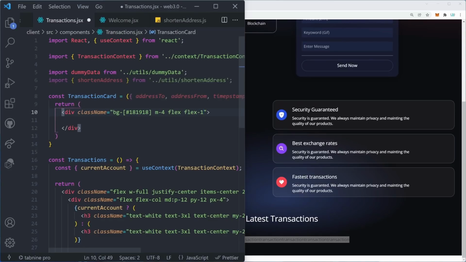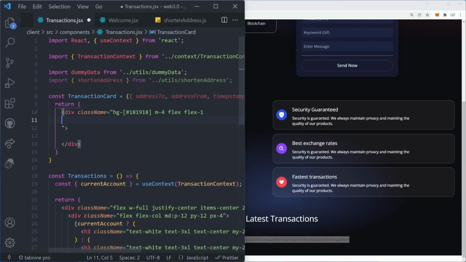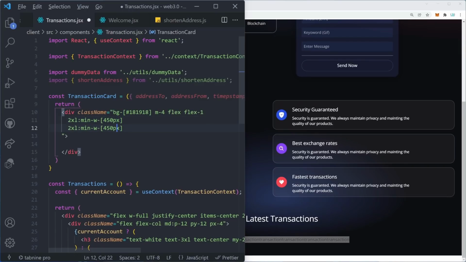Inside of here, we'll have to provide different widths for different device sizes. And we can do that in a new line, still inside of this class name string. First, on 2XL devices, we can set the min dash width, or just W, and then in square brackets, 450 pixels. Now we can duplicate that line and then set the max dash width equal to 500 pixels on 2XL devices.